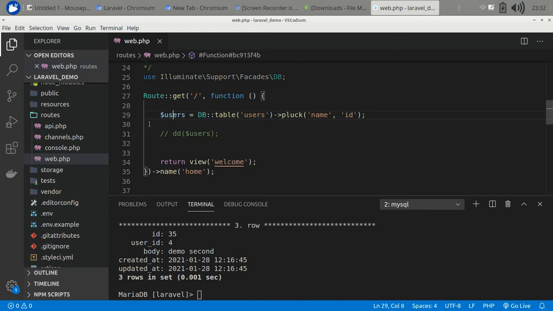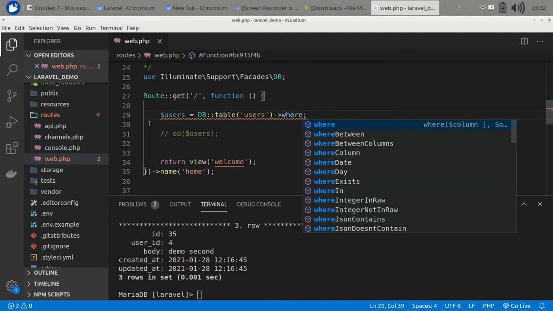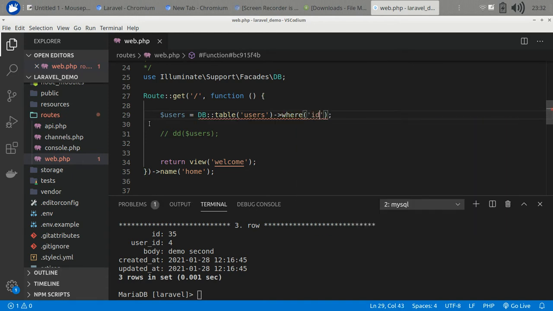Sometimes we need to find out if a record exists or not. For that, it facilitates the methods exists and doesntExist. Okay, so let's find out ID 3.